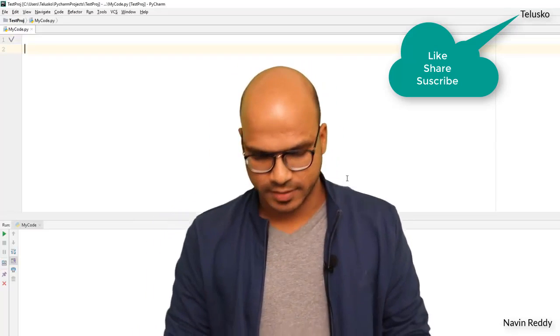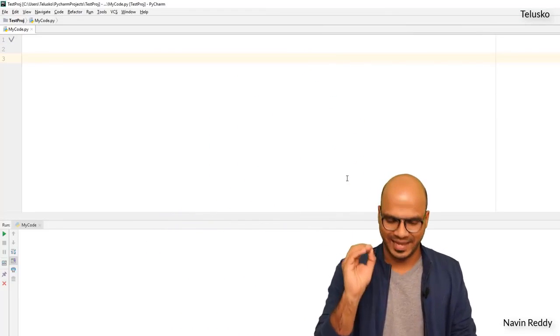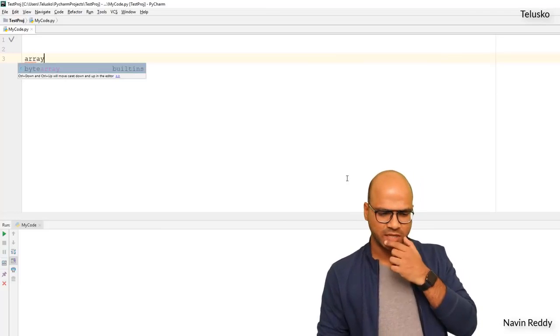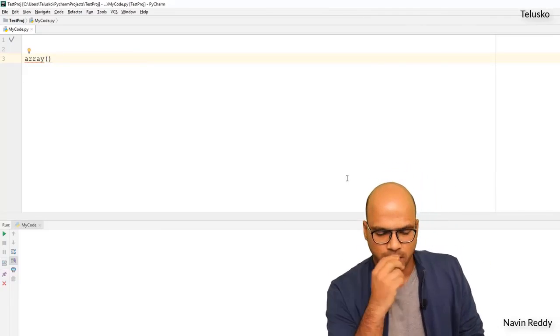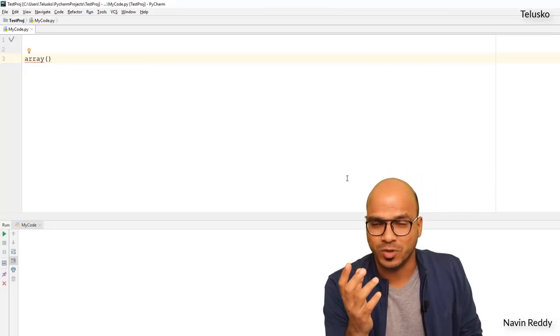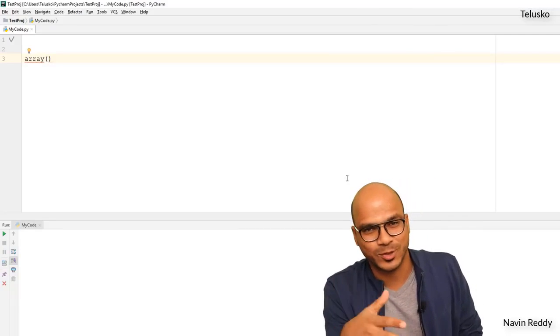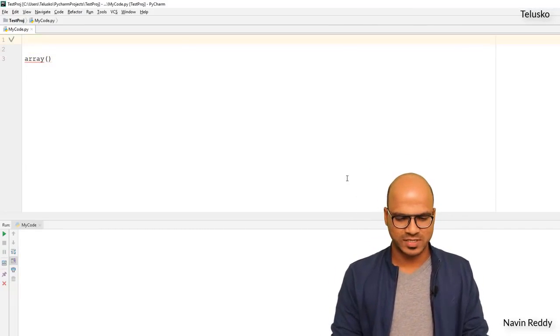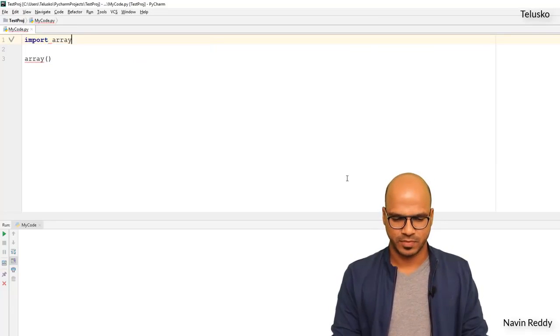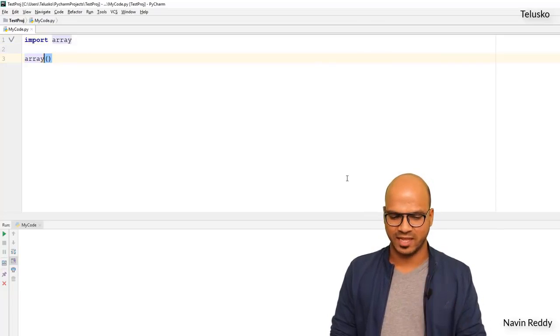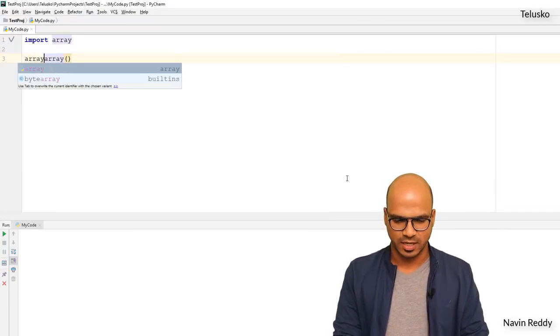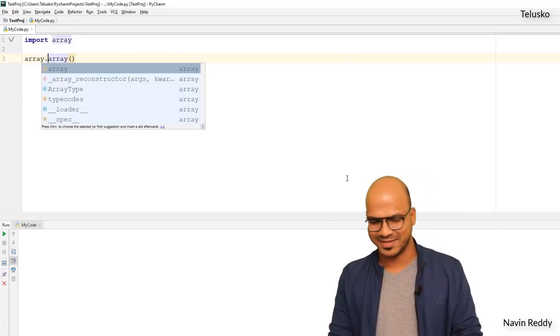Now, how do we do that? In order to use array, we will be using array. But the problem is we will not be getting this array by default. We need to import a module called array to use this. So how will you do that? You will say import array. This is up to you. So you have to say import array, and in this module array, we have a function called array. So we have to say array.array. This is how you create an array.